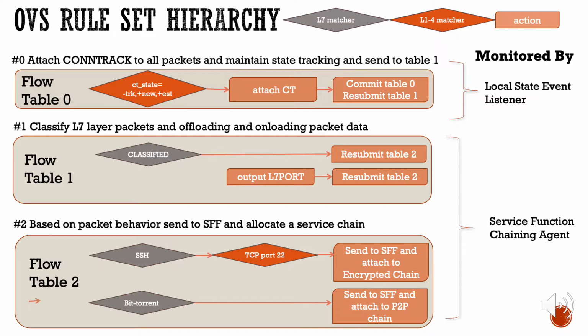So flow table 1 will resubmit to table 2 once it has classified whether this is an SSH packet, a BitTorrent packet, an HTTP packet, or Facebook, YouTube, separating this according to the DSCP value assigned to it. Then we'll send each and every packet to the DPI module in case of payload analysis. Flow table 1 and flow table 2 will be handled by the service function chaining agent, SFC. Flow table 1 and flow table 2 will be installed on our OVS, which is our SFF. So the SFF will forward it to the SFC agent, and the SFC agent through the rendered service path will send the packets to our DPI module, which is implemented on the SDN controller.